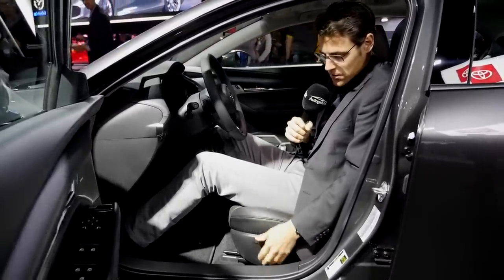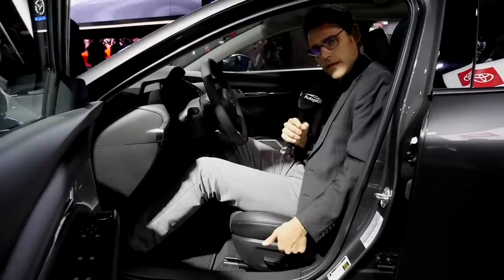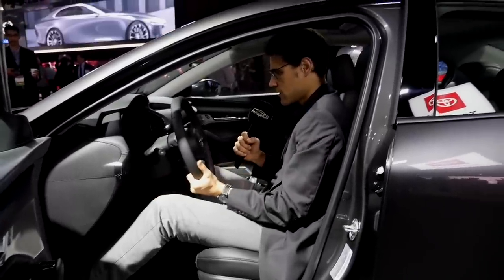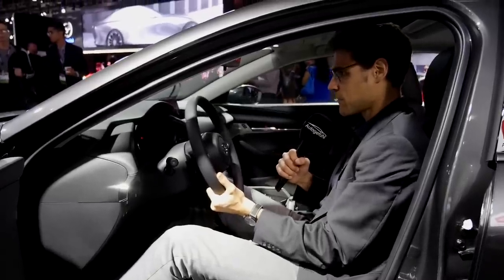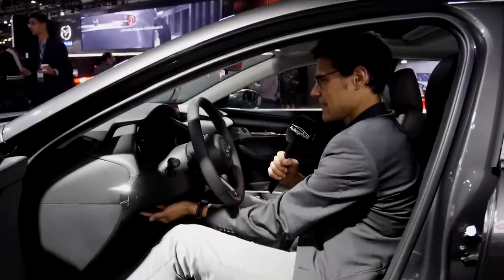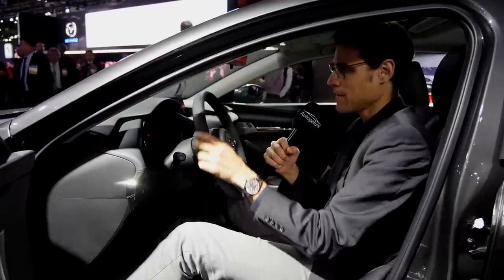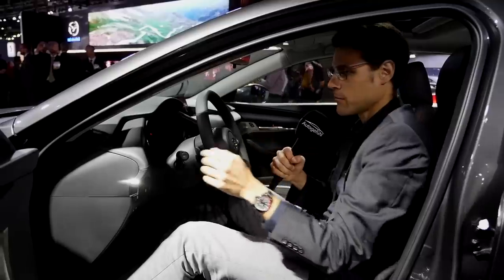Also, your pelvis is supposed to stay a little bit more upright, and this is even increased when you lift the seat a little bit higher in the very rear. Interesting. Then there's a manual control here for the steering wheel in reach and height, so you can find a proper position. When you look to the front, the interior also feels a little bit sportier, a little bit more voluminous, because here they've now also hidden the new head-up display that will be available. It's also built into this car. That, however, makes this part more voluminous.